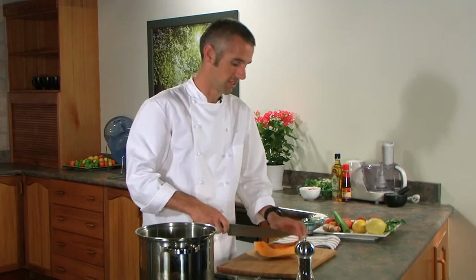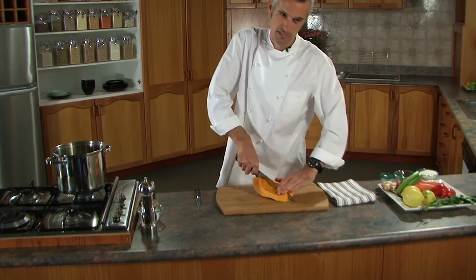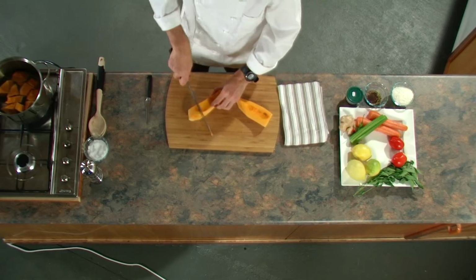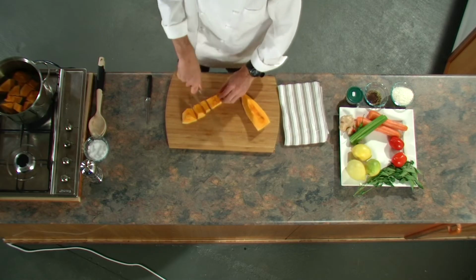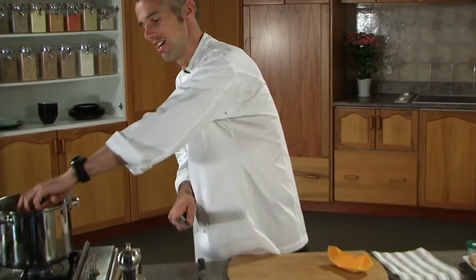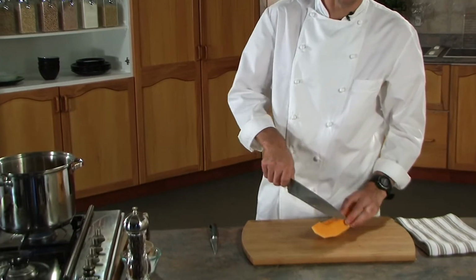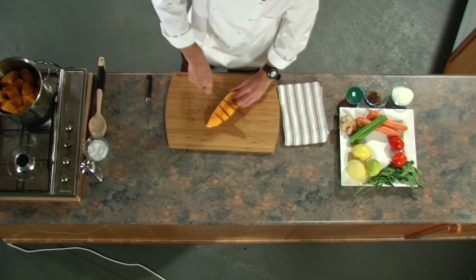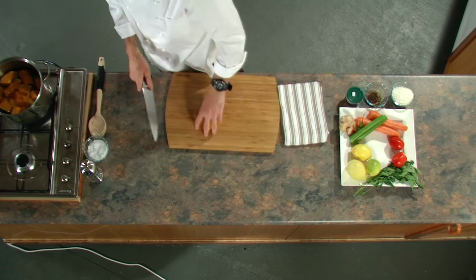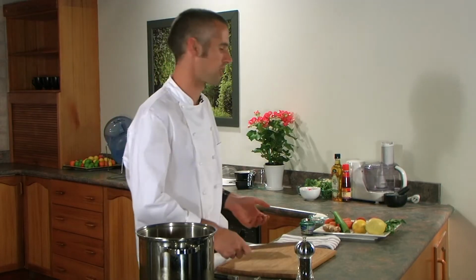So the reason I call this Kerala spice soup is because all the spices are from traditional cooking in Kerala in South India. Although the soup is not traditional of Kerala, it's more just a made up one, but the spices are very traditional there, and the climate there is quite tropical, so there's a lot of coconut being used and a lot of spices that are cooling for the system. So it's actually a good soup for a hot summer's day.